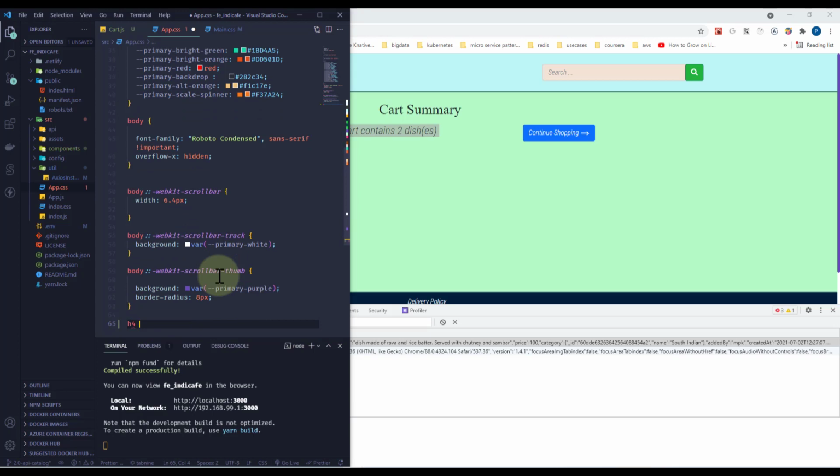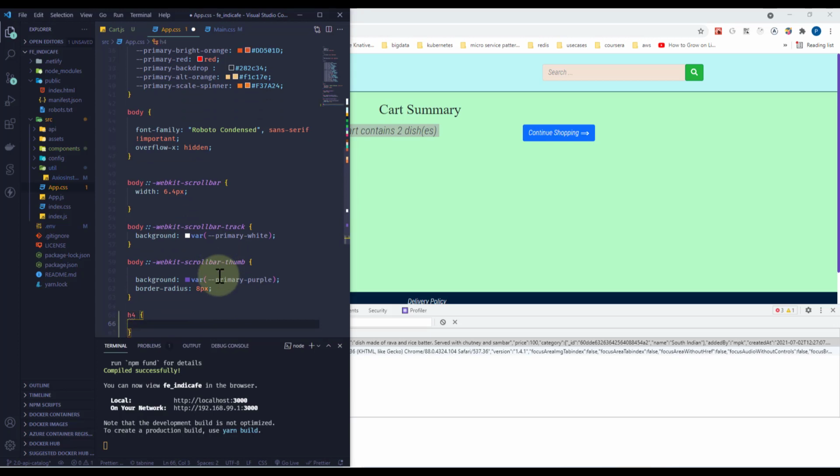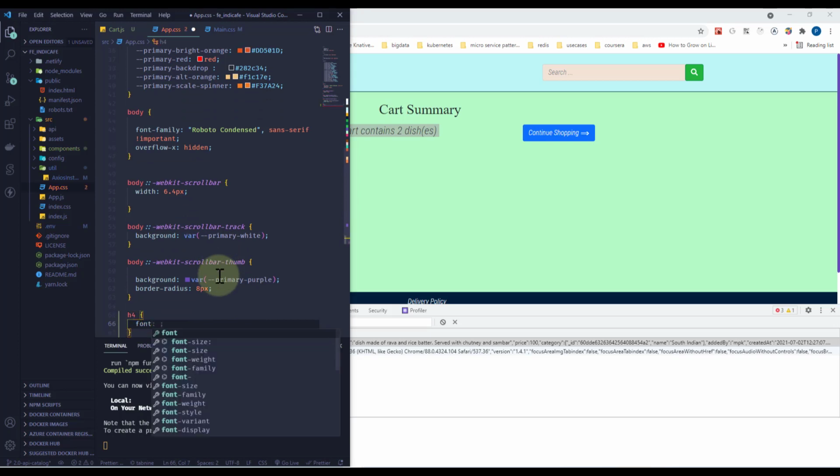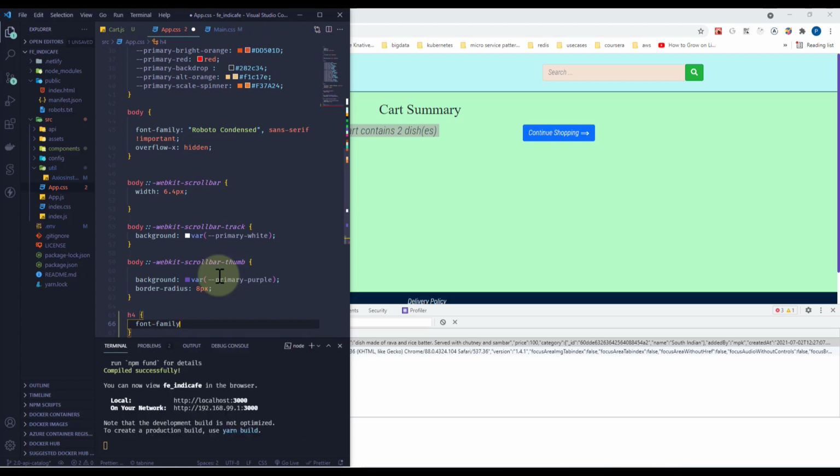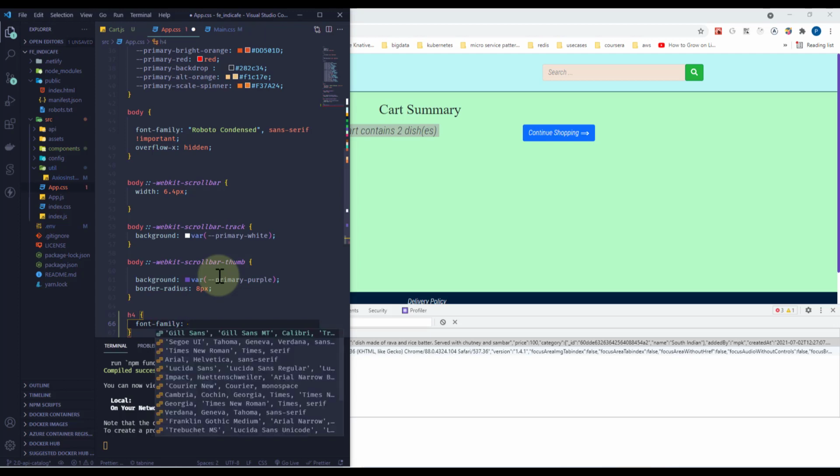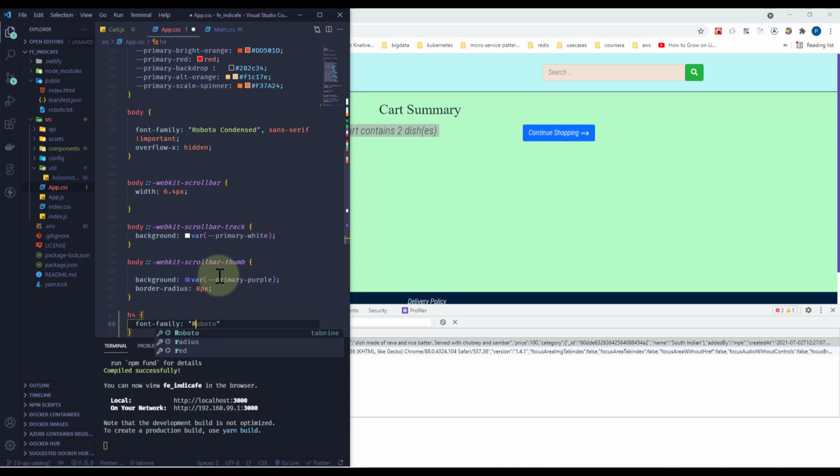That's going to be font family, Roboto condensed, with a fallback of sans serif. Let's see if it actually has any impact.